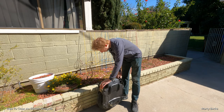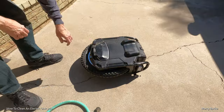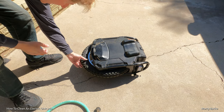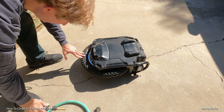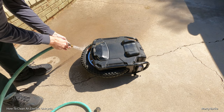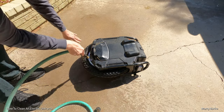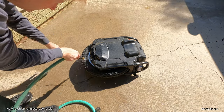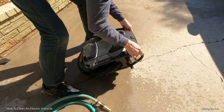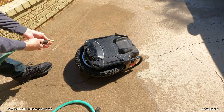So let me show you how I'm going to clean my Sherman, which is a bit dirty from some recent riding, and I'll go through the whole process. First thing that you'll notice is the wheel is off. Do all this with your wheel off. Now in this case, my tire is actually not very dirty, but if it is, this is one place I'll use running water, but I don't have it on very high, and I'll just rinse the wheel, the tire, flip it over and do the same thing on the other side.